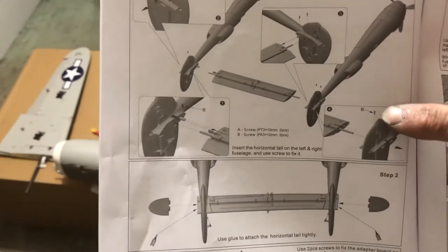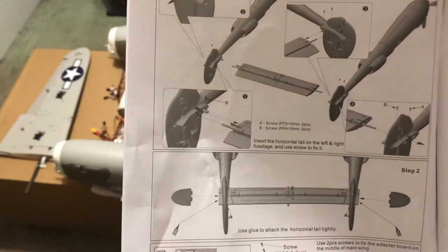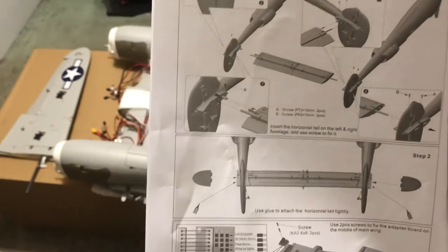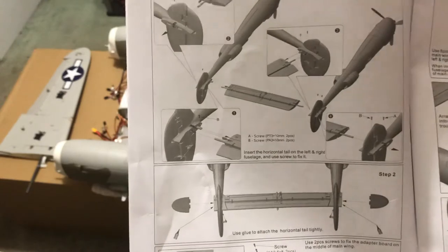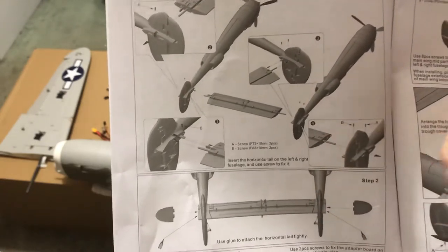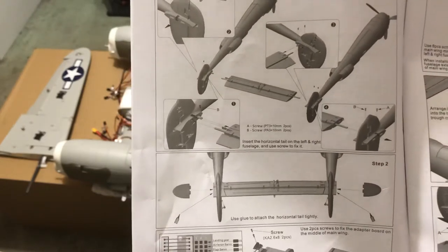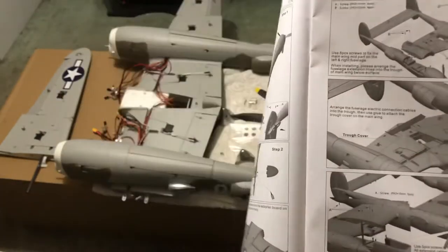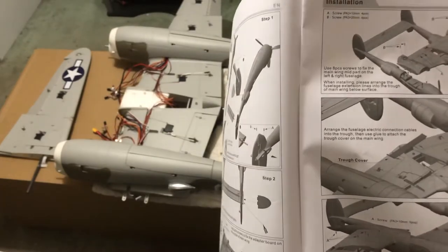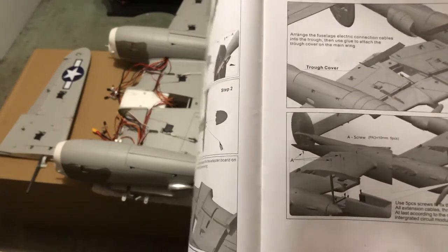Now the screw on the other side is called screw B, which is the same size, same screw, it just has a sharp point on the end of it. But they only give you one of them. They give you two of this type, but only one of the short one, because there's 21 screws in the bag and it takes 22 screws to put this thing together. So you've got to maneuver some screws around. This might be different in somebody else's pack, but it was this way in mine.